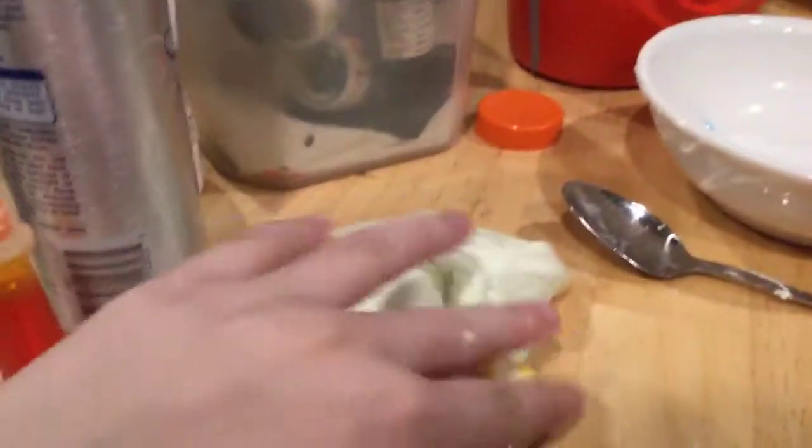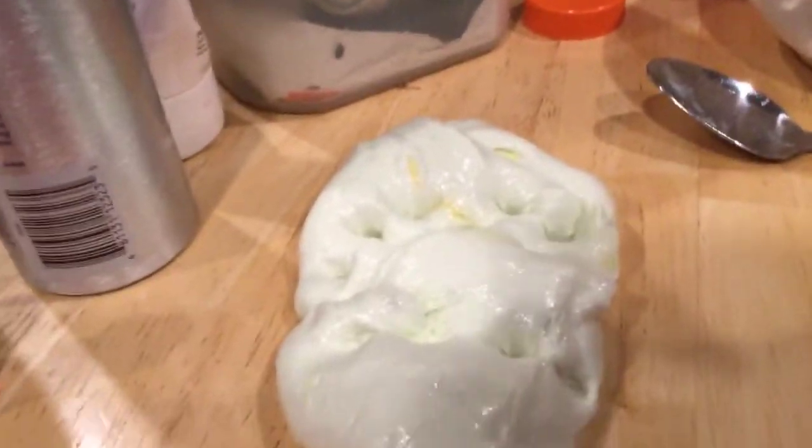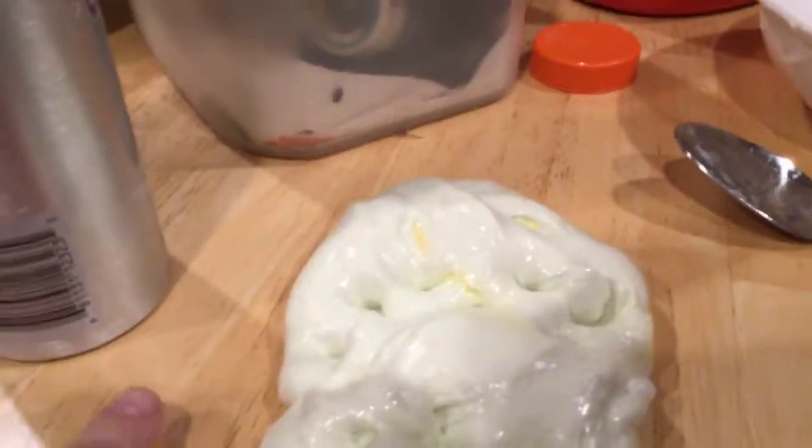Regular fluffy slime isn't very stretchy, and our friend's slime wasn't very stretchy until she added sunscreen. Shaving foam doesn't really help. Over time, you will have to add more sunscreen, but not every 5 minutes, but we're just now making it.